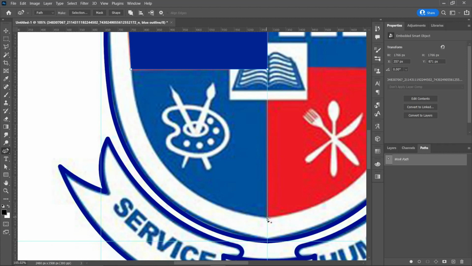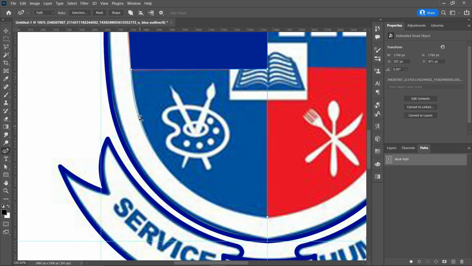We go back and we create a new path. Yeah, sorry, this is what happens when you don't select the pen tool. So go back to the pen tool. Okay, we use the curvature pen tool.